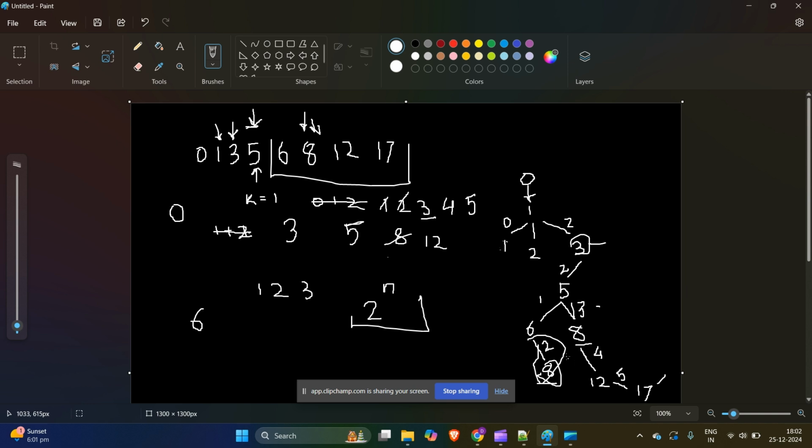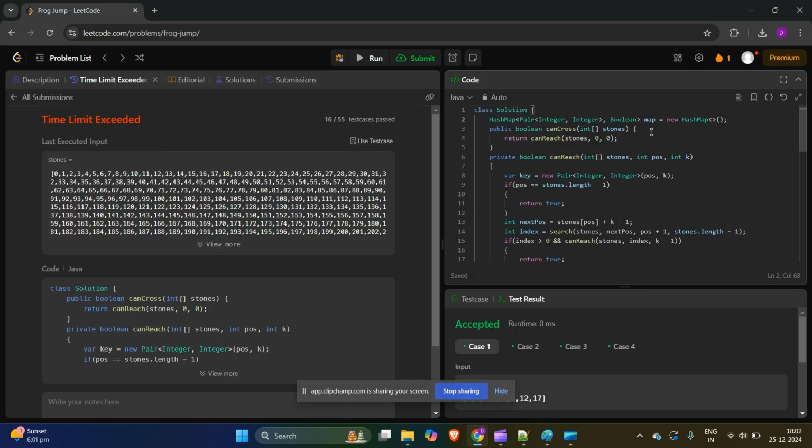If here we have already seen jump 2, and we are coming to position 8, now if ever in future we take jump 2 and end up at 8, at that time we have already computed the value of this path once, that we are not able to reach from 8 to the end of the array. So why should we compute it again? Here we will memoize the result of this particular path in a hash map, and if we see this particular path again, then we will just directly return its value. The same thing I am doing up here.